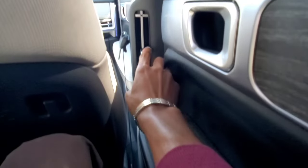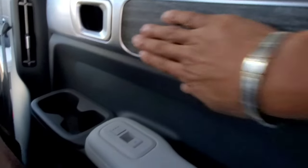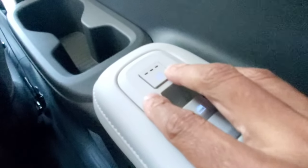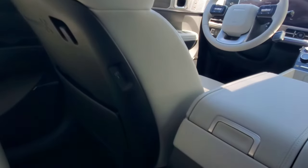So anyway, you got air conditioning vents right here in the B pillar. Nice trim, metal and wood on the door panels. Wait a minute. We get heated seats in the second row too. You just press that. They didn't get that hot, but dual cup holders right here. More storage down there. This is nice. I could really drive this.